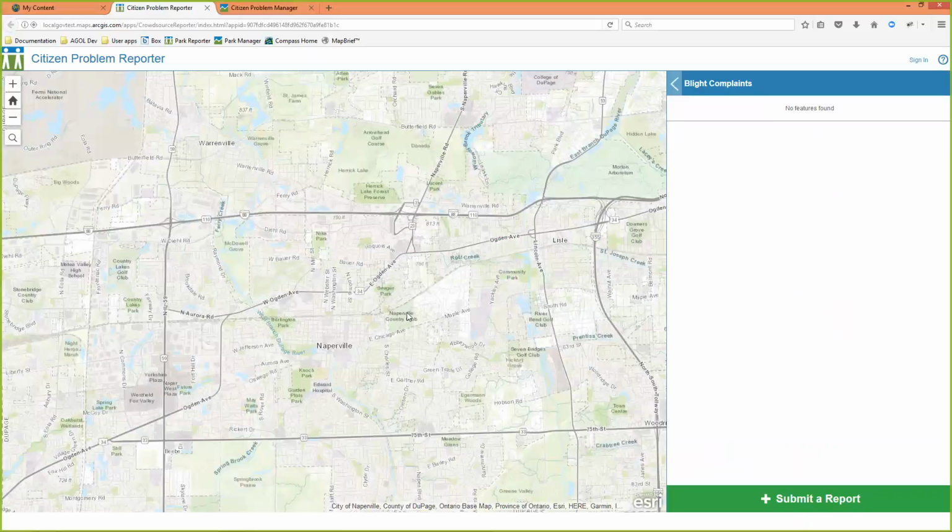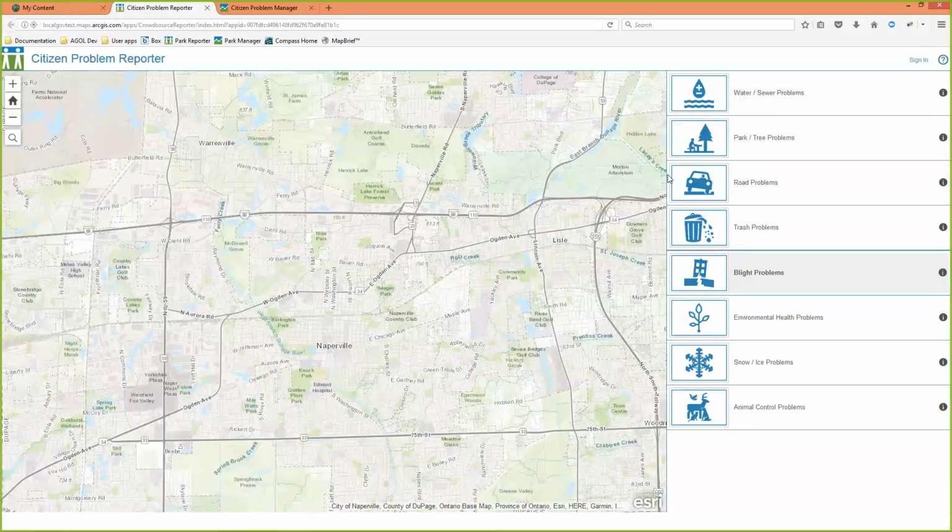In the feature layer that you're seeing in Crowdsource Reporter, there's a public view field that has a default value of yes. The Reporter map has a filter on it that says only show features where the value is yes. So that works. As soon as a feature is submitted, it displays in the map. But you can change the default value on that field to no. And then any report that comes in will be hidden by default because it doesn't meet the map filter requirements. But if you were to toggle the value of the field in Manager, then it would appear.